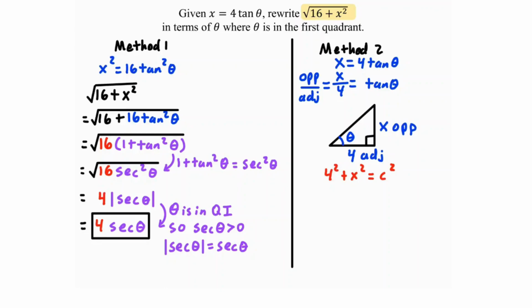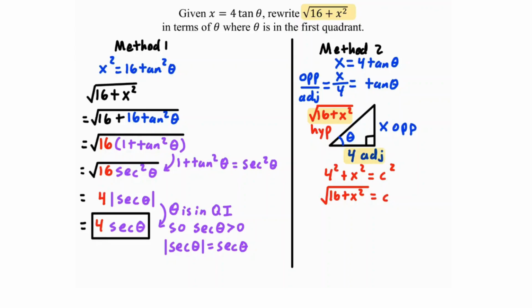By the Pythagorean theorem, we have 4 squared plus x squared is equal to the hypotenuse squared. Let's just solve for c squared. And then we'll square both sides. So we get the hypotenuse to be the square root of 16 plus x squared. Since we're looking for the square root of 16 plus x squared, we will need to use the hypotenuse. And then let's pick a different side. We can use the opposite side, which is called x, and we can use the adjacent side, which involves 4. Since we don't really want the x, let's use the 4.